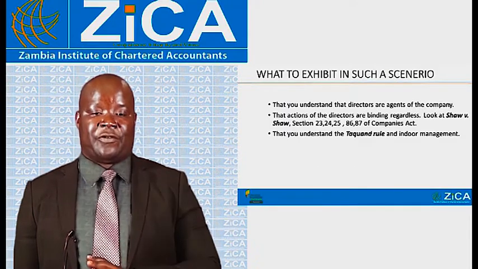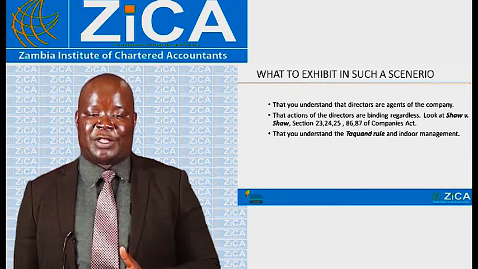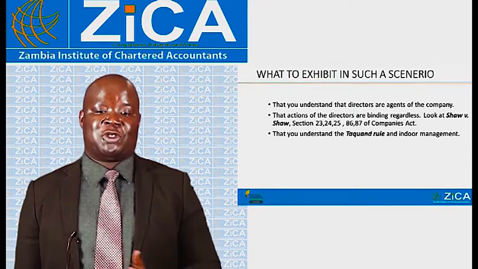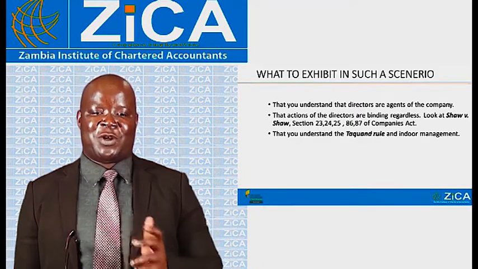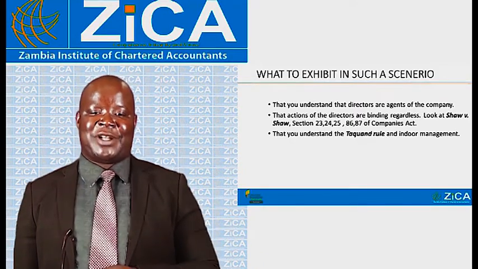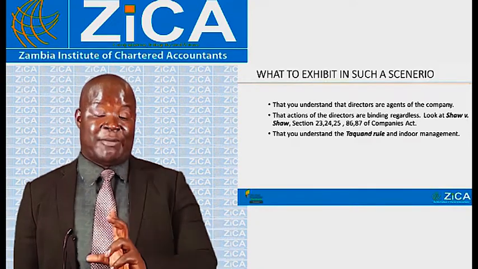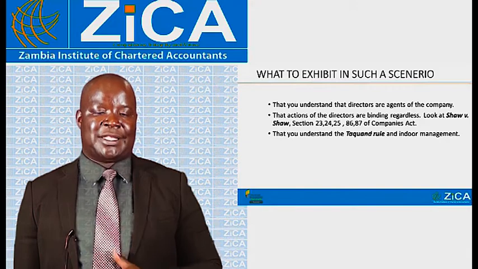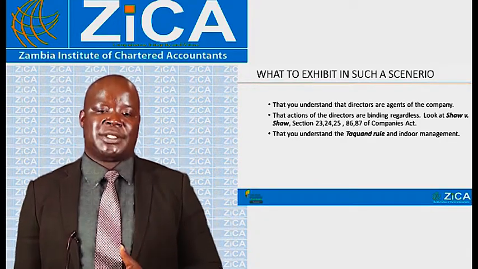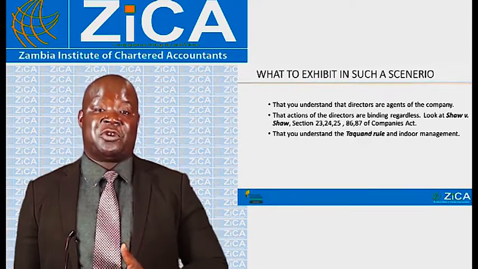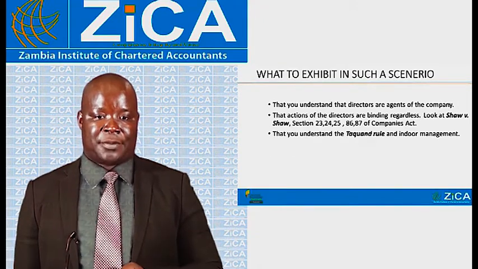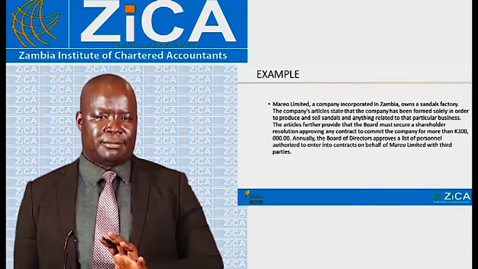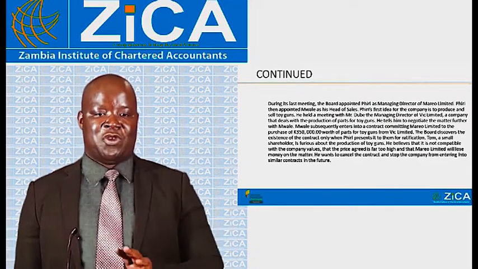So, what should you exhibit there in a scenario setup? Like the one I've just given you, okay? You are supposed to deal with the actions of directors as propounded in the case of Shaw versus Shaw. You look at sections 23, 24, 25, 86, and 87 of the Companies Act. Then you'll be done. Look, there's a case which is in the Manual under directors. That is the TAC1 rule. Look at it. We call it the indoor management rule, meaning that the third parties are not affected by the in-house dealing of companies. Okay? So, in this regard, the company still remains liable. Okay? In the brief scenario I gave you. Right. So, you discover that there are so many examples which are right there in the Zika manual. Read them, look at them, and go also to the sample answer. You'll be good to go.